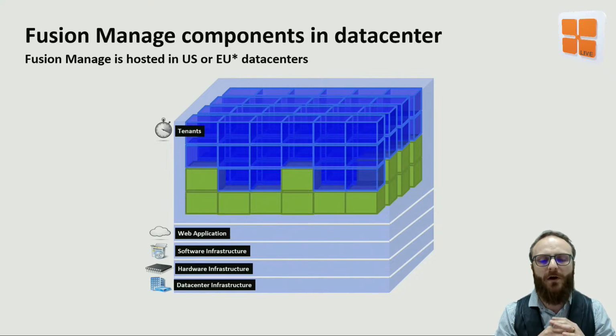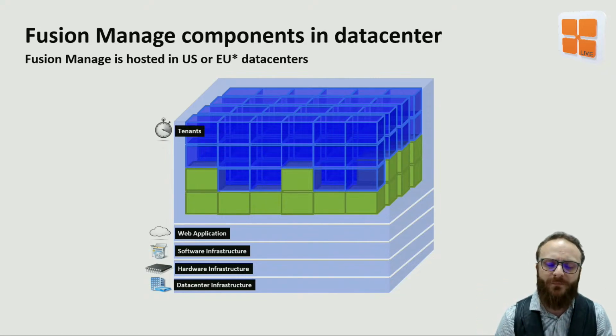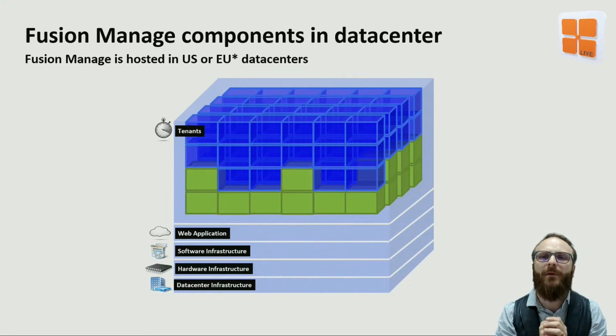And it consists of a data center with your servers in, there's your hardware infrastructure, and then we've got our software infrastructure that sits on top of that, and we've got this web application because it's going to be hosted live on the web. And inside of that top box, we've got our tenants. Now, the tenant represents your environment inside of Fusion Manage. All of the data, all of the environments, all of the processes, all of the scripts, all of the data that you are consuming and inputting is being put inside of that tenant.